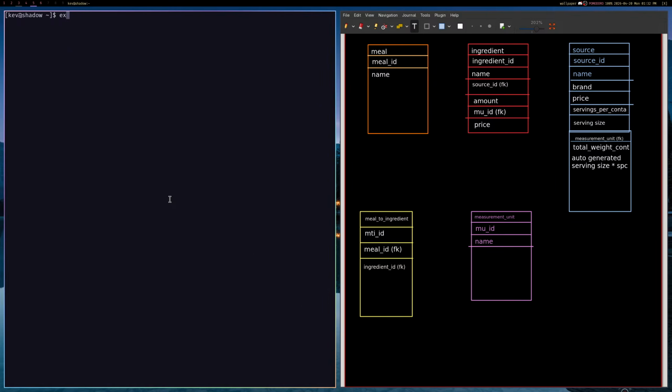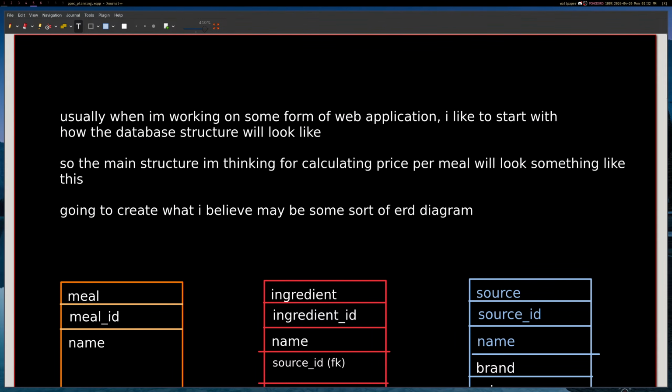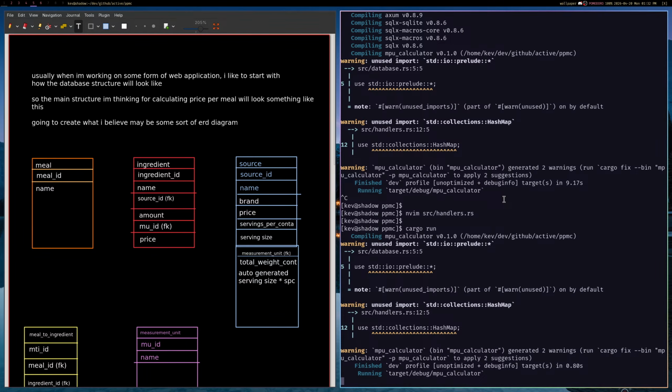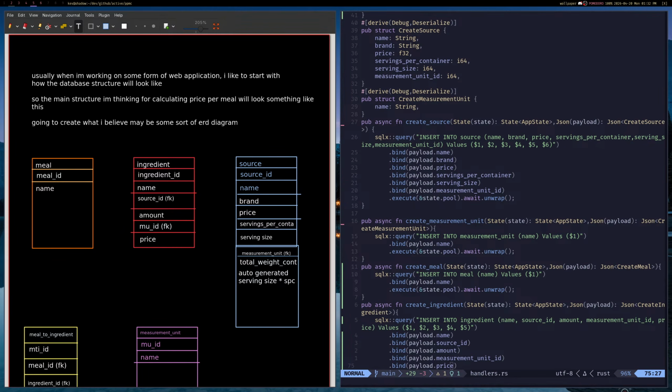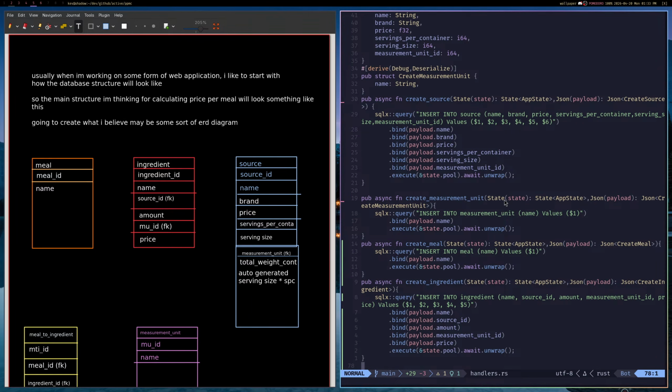Oh wait, I think I don't even need that. Here's the server. We'll cut that off, and then source handlers. So now we'll do our meal to ingredient.